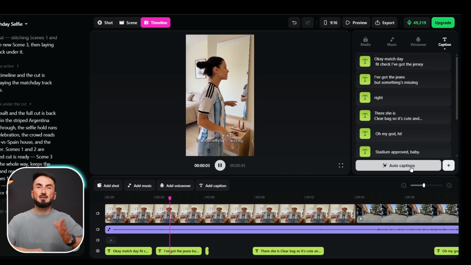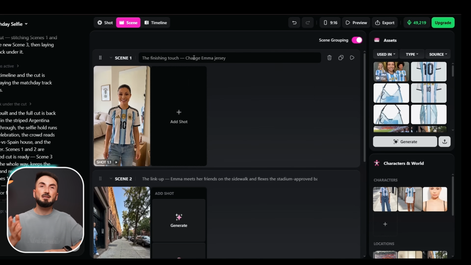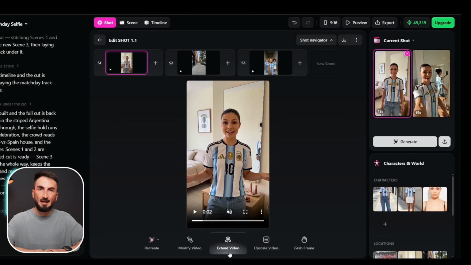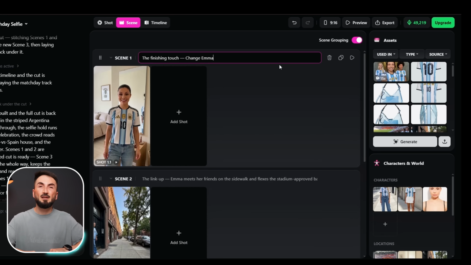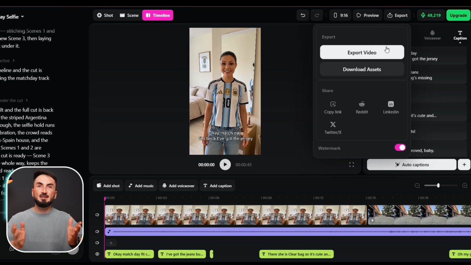And you're not stuck with the first version. The editing options here are big. You can add subtitles, regenerate one shot you don't like, insert a new scene, even extend the length. And if you want a thumbnail or a poster, the Grab Frame option pulls the still right out of your video. You can even edit scenes just by chatting. Say I want to change one line or tweak the ending. I describe it and Director updates it. Don't like it? Ask it to undo and it goes back. When I'm happy I just export and since I'm already at 1080p it's ready to go.